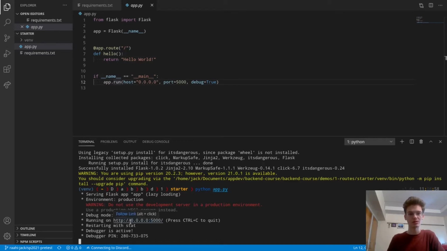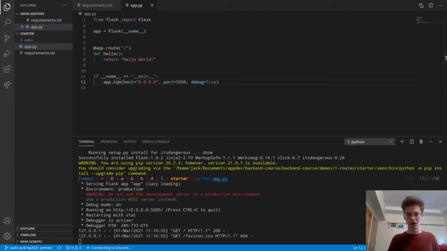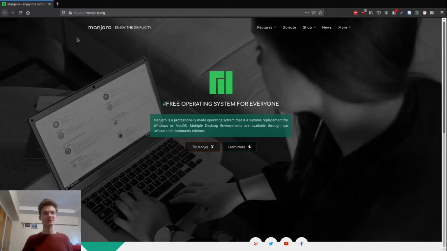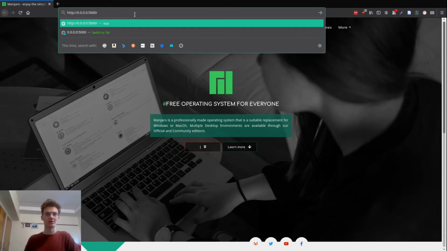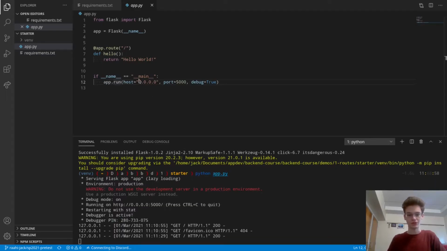It says running on 0.0.0.0:5000. So that's an address and a port. We can quit with Control-C. A little note about 0.0.0.0. You can hypothetically visit 0.0.0.0. A lot of people do test their servers by clicking follow link. I'm going to switch over to Firefox, and I can paste in 0.0.0.0:5000, and I'll get back in my browser just the text hello world, which we may remember from the code is what's returned from app.route, the base path.